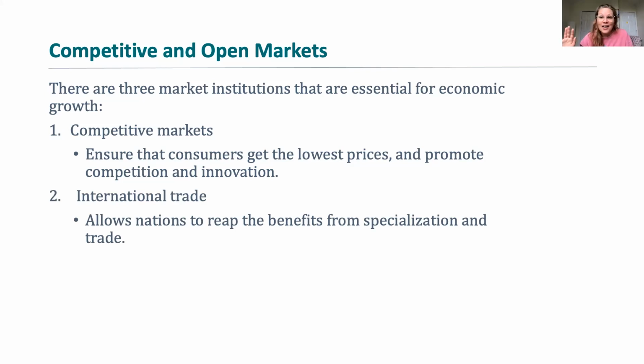International trade. We cannot do this alone. If you look at the countries that do not trade with others, countries that are pretty insular and have a very closed economy, they are very poor countries. So they're not reaping the benefits that we talked about in chapter 2 of specialization and the gains that we get from specializing and comparative advantage, where we can consume outside of our own PPF. Countries that don't trade can never consume outside of their PPF, right? They're only consuming what they produce. And so they're not able to capture all these additional benefits that come with international trade.